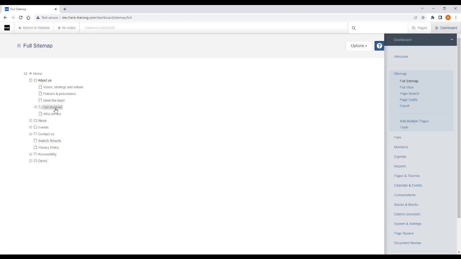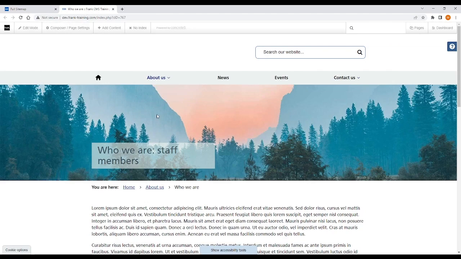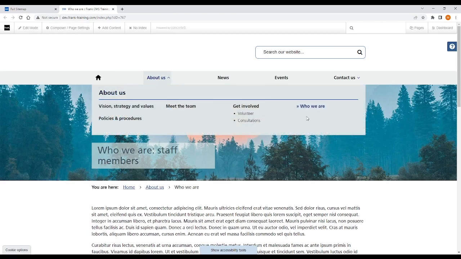So following on from our video on creating pages, let's look at the Who We Are page we made in that video. And let's say, for example, this actually could be either in a different order or in a different page entirely. So looking at our example from the creating page video, we made this page called Who We Are directly beneath About Us. And the first point we note is that it's initially at the very bottom of the list of pages beneath About Us. So we have vision first, policies second, meet the team third, get involved fourth, and Who We Are fifth. Let's say we perhaps want that to be maybe third or fourth in the list.